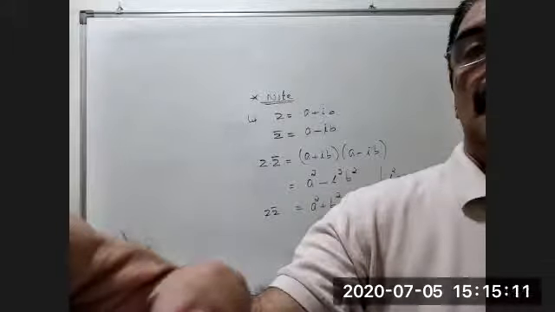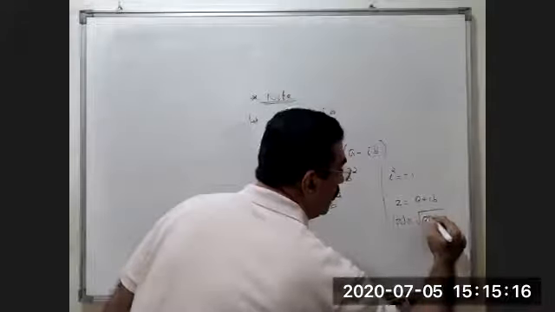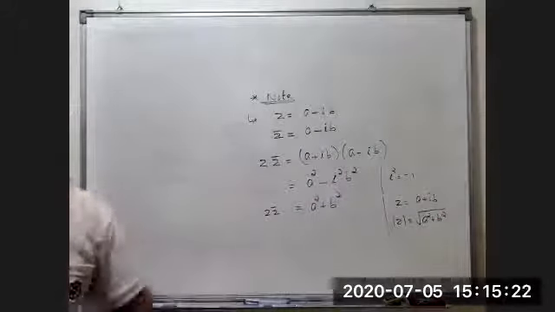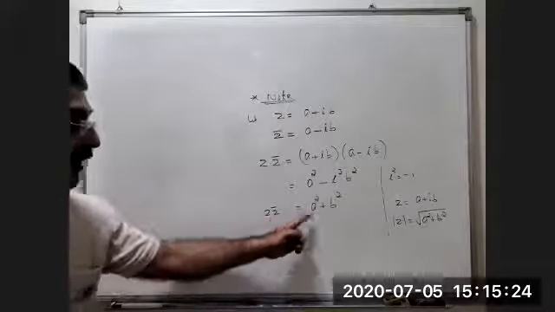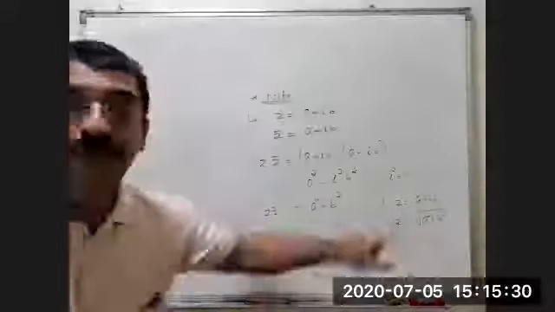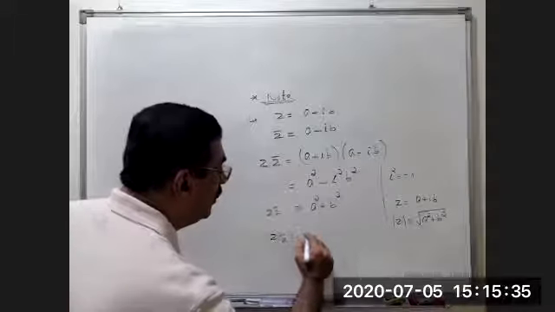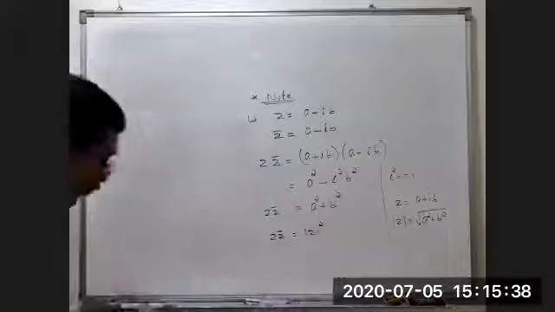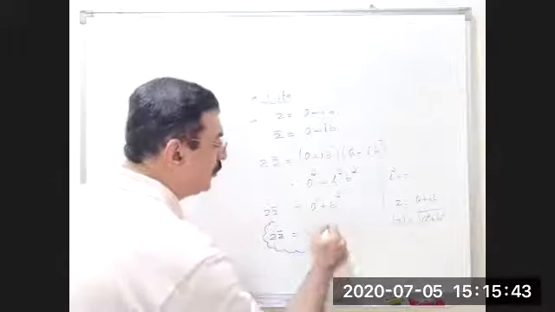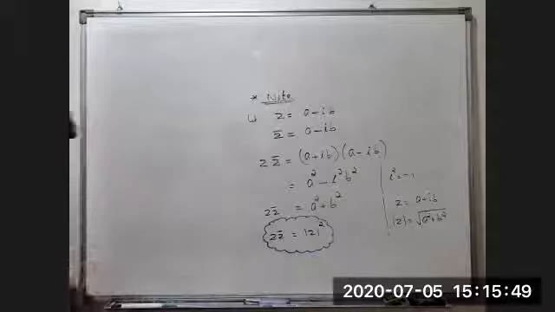The meaning of modulus of z is the root of a square plus b square. This is what the modulus of z is; in the definition we learned in the beginning, modulus of z is the root of a square plus b square. So z times z bar is the modulus of z squared. You have to remember this. This is how we are getting it. In a few questions, we make use of this property.